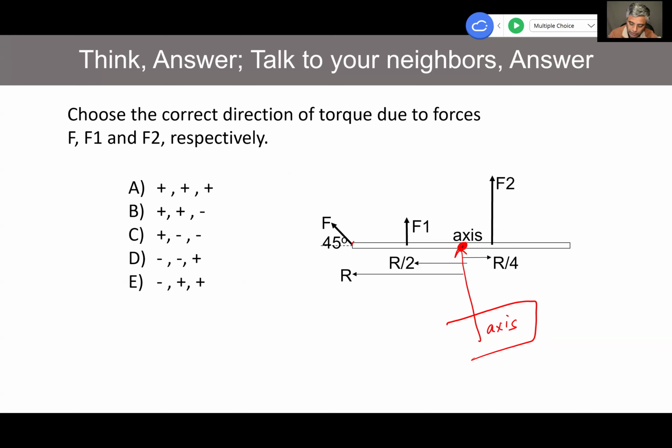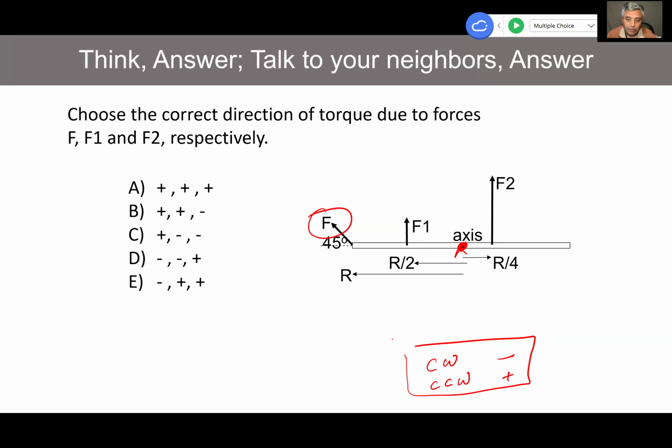Okay. So the one force is like that, it's acting at this much degree. So what you are doing is you are just looking at the tendency of this force rotating this object. Is this force trying to rotate clockwise or counterclockwise? You assign the sign based on that. Clockwise, negative. Counterclockwise, positive. So that's the convention we use. So you first examine whether it's trying to rotate clockwise or counterclockwise, and based on that, you assign the sign.